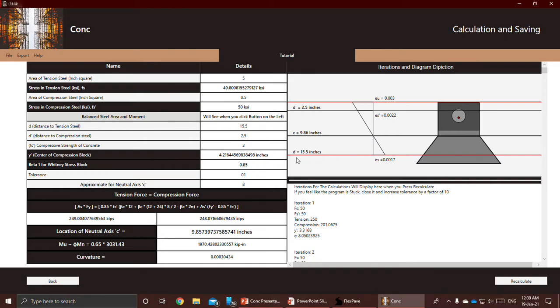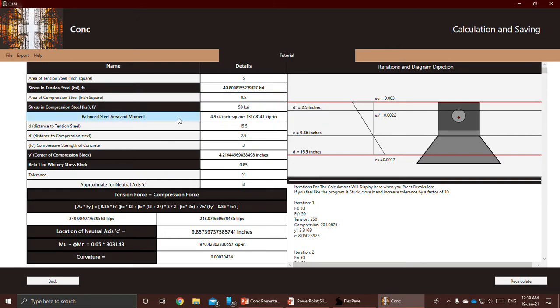And then we have the tension reinforcement where it's present. We have the compression where it's present, and we have the strain in the concrete, which is obviously 0.003. The strain in the compression steel is 0.0002, and the strain in the tension steel is 0.0017. Interesting enough, there's another thing you might notice.